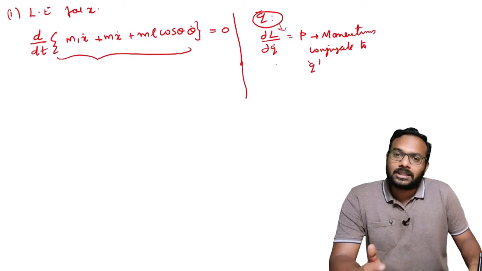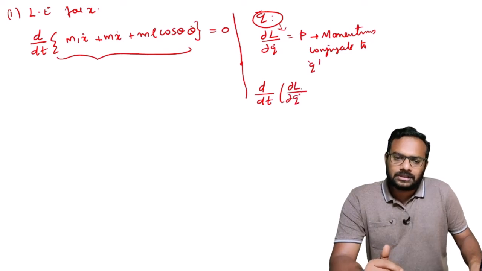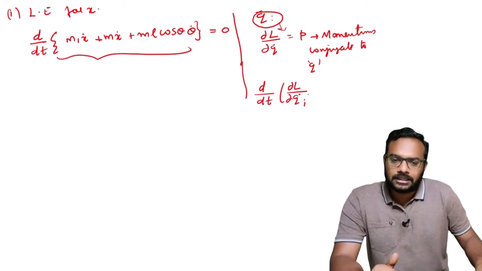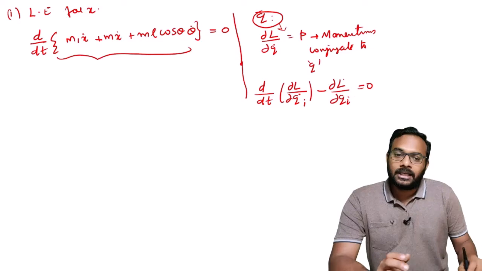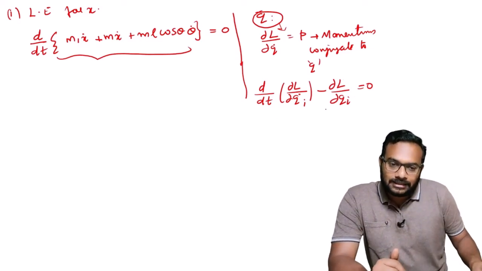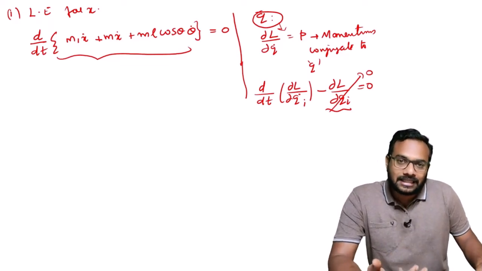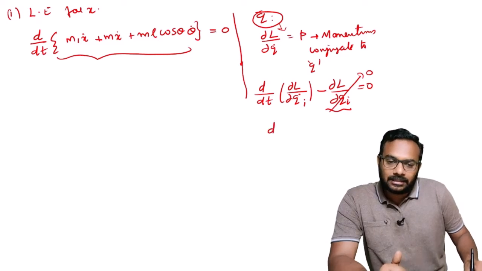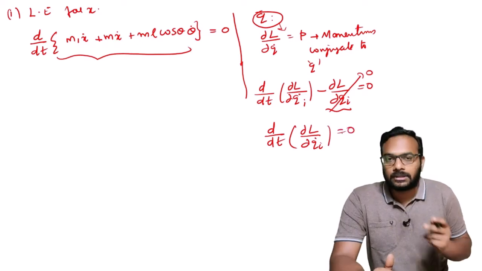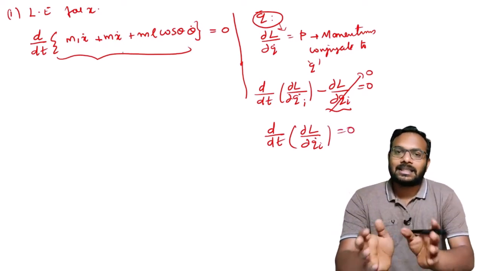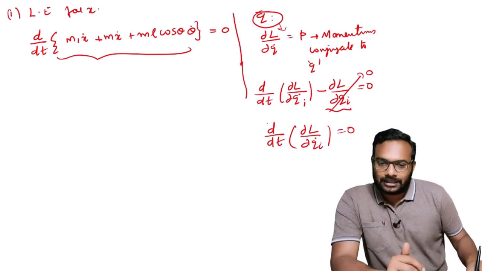Lagrange's equation says that d/dt of ∂L/∂q̇ for just one coordinate, let's say the ith coordinate, minus ∂L/∂qi is equal to 0. Now if the Lagrangian is independent of qi, or cyclic in qi, or if qi is a cyclic coordinate, then this term is 0. So we immediately get a conservation law: d/dt of ∂L/∂q̇i is equal to 0. That's the same thing that we have got here. We saw that the Lagrangian does not feature x, and there exists a conserved quantity.